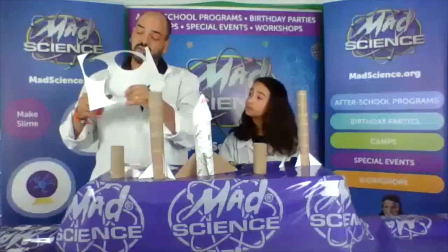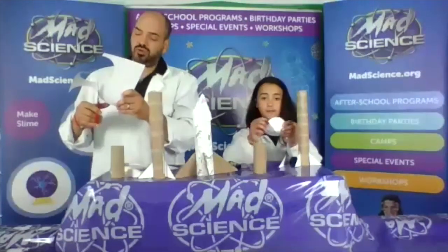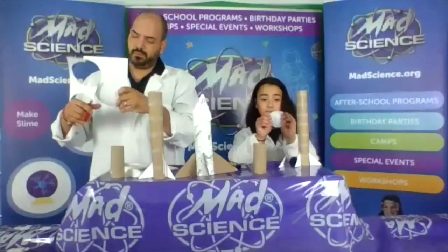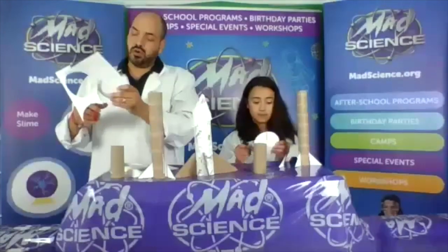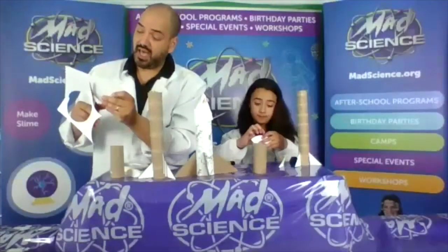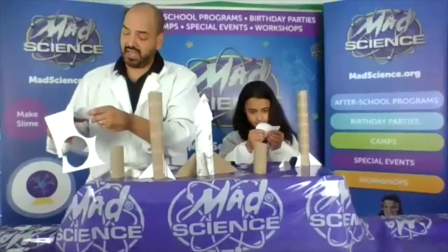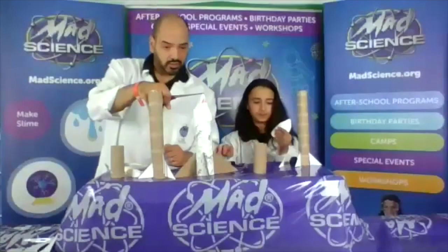I'll show you how to cut out the fins in just a second. But you can see Lily's going in a different order. You can go in whatever order you want, as long as you have all the necessary parts of your rocket, right? The fins help to give it stability. The nose cone helps provide aerodynamics, all right? So this is the nose cone.